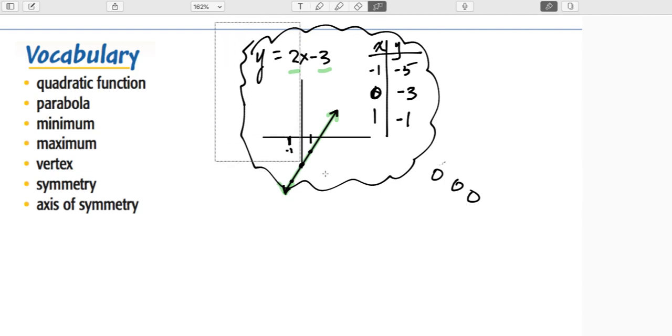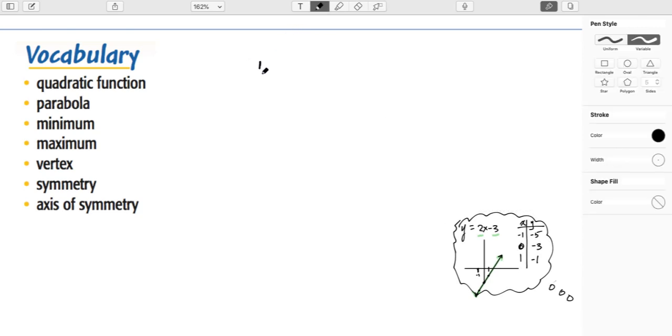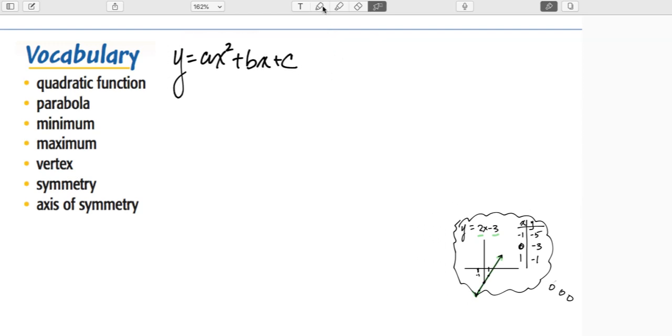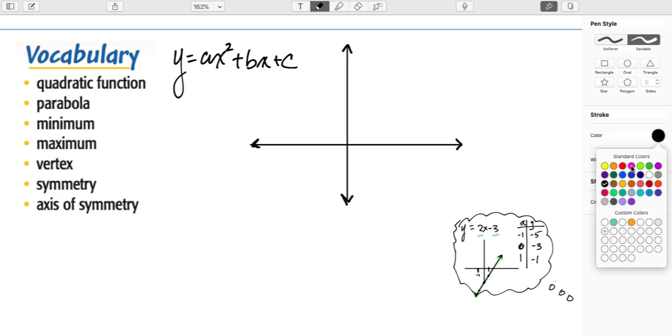And so the quadratic function is going to come from this equation. Y is equal to ax squared plus bx plus c. This is going to be the quadratic function, and the shape that you get will not be a line. And you know, we've been dealing with quadratic equations and such, and you know that they are more complicated than linear equations, so it should not be surprising that you don't get a line. The fact is, when you graph a quadratic function in this form, you are going to get something called a parabola. A parabola is a U-shaped figure that looks something like this.